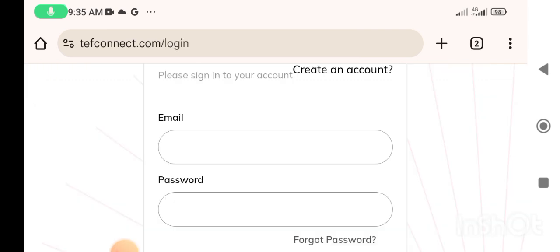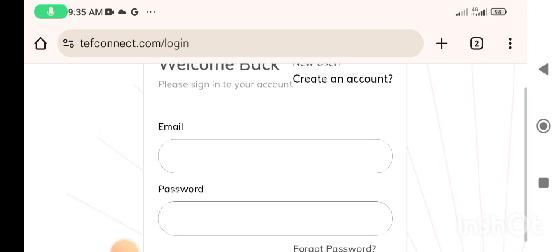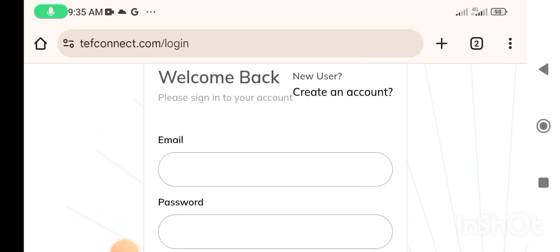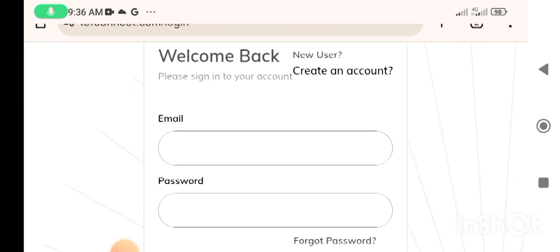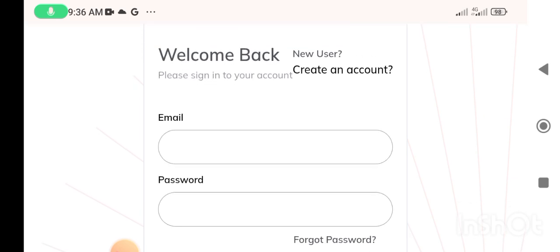Now you see it's going to bring you here. New user, create an account. So if you already have an account, you type your email address and password.